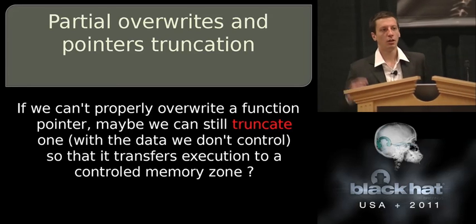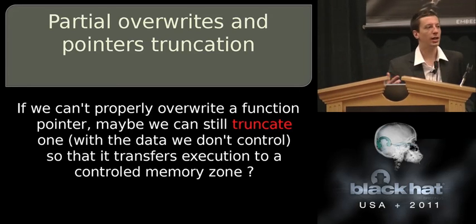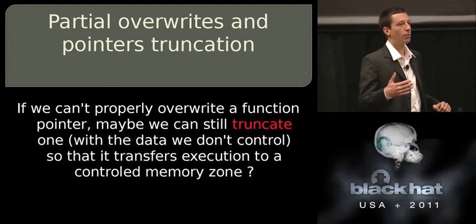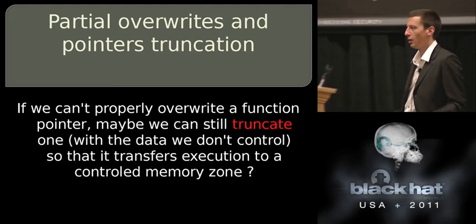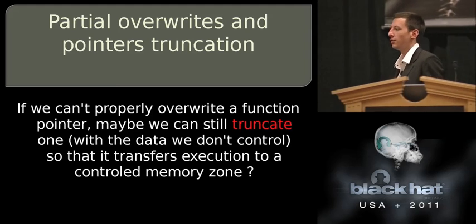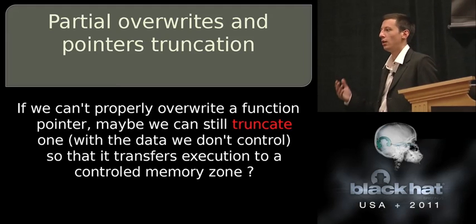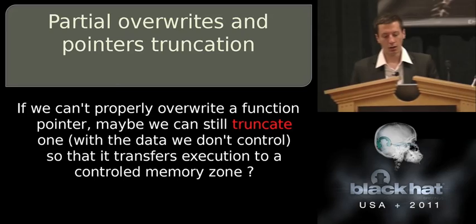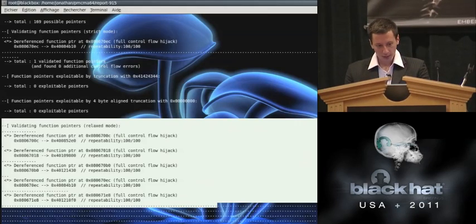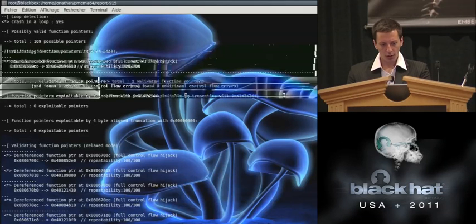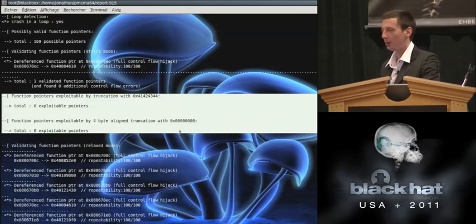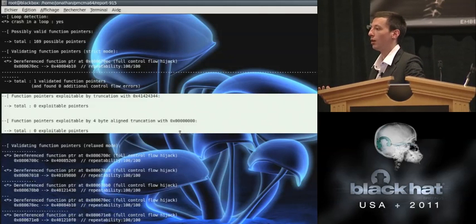This happens a lot. If your invalid memory write is caused by an earlier bug, which for instance reads from padding in memory, you can only write 0. What do you do when you can only write 0 at any given location you want? You can try a function pointer truncation. So the tool actually tries to automate this too. When it finds function pointers, it tries, by truncation, to see whether it would be possible to truncate the function pointer so that it points to valid memory, either writable or executable.